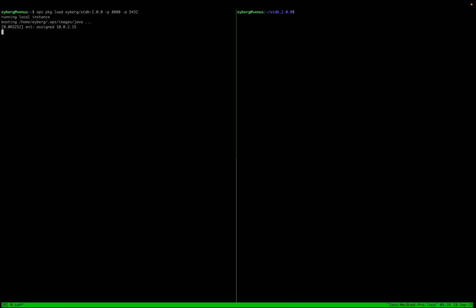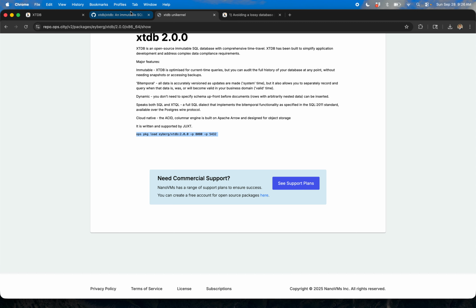We're going to go ahead and pop it open, and we're going to try out the example to see how it works. Now, this is the JVM, so it's going to take a little second to boot here, but once it pops up, we'll follow along in the example that they have here.